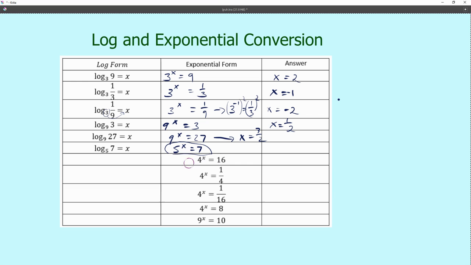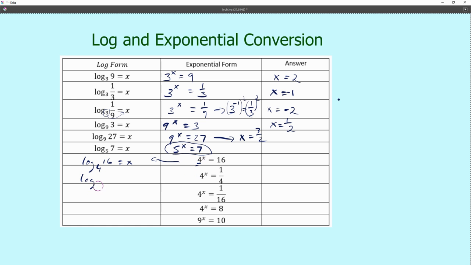Anyway, so let's go backward from exponential form to log form. So you go log base, the first number, so base 4, and the argument of the log is 16 is equal to x, right? So 4 to the x is equal to 16. Now you go backward, so 4, 16 equals x. So log base 4, 16 equals x. So you go a circle around like that.